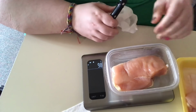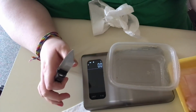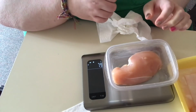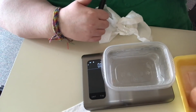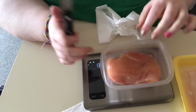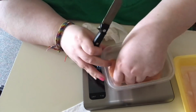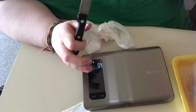I'm only doing 3 of the chicken breast meal preps this week, because the other 2 will be turkey burgers and sweet potato fries. And I don't think turkey burgers and sweet potato fries would taste too good meal prepped, so I will just fix those 2 meals on the days that I eat them. But yeah, so here we go.